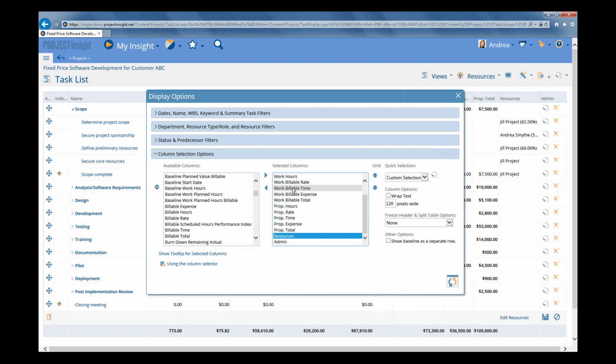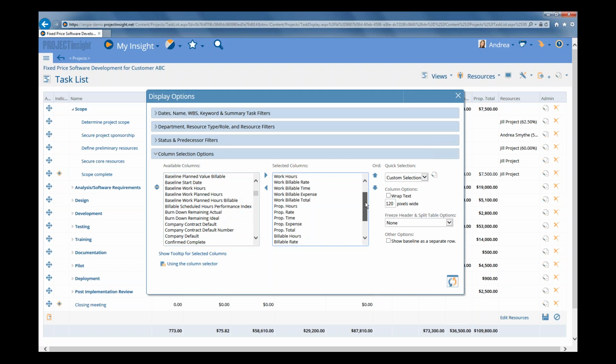Whereas work billable is what you're planning, proposed is what you're billing the customers, and billable is the actuals that are entered as your team starts to do the work. And again, you'll start to see the pattern here. You have your billable hours times your rate gives you your time, plus your expenses gives you your total.